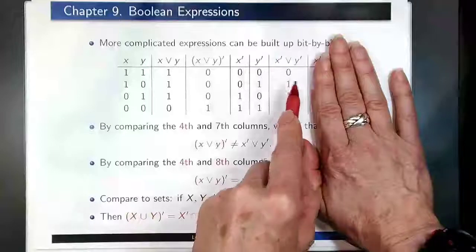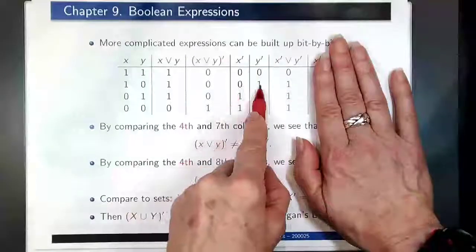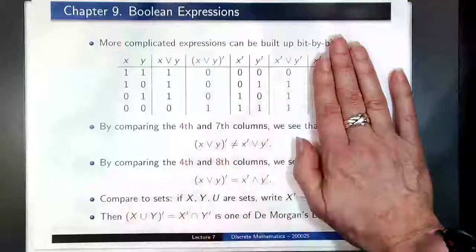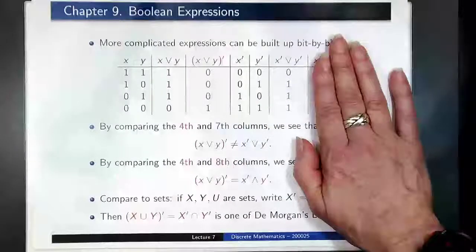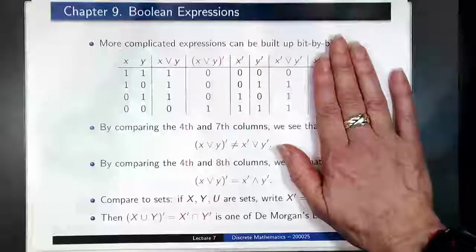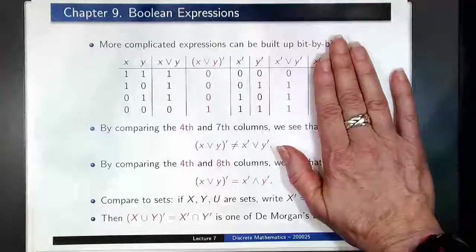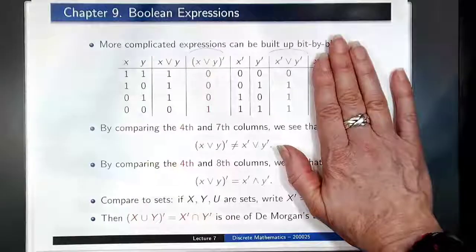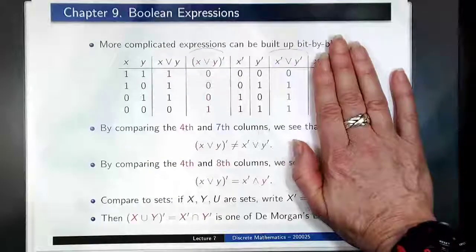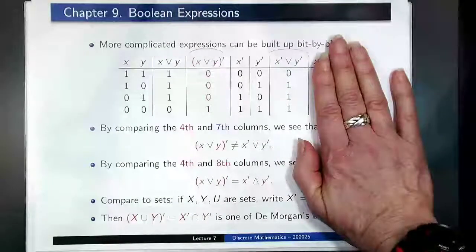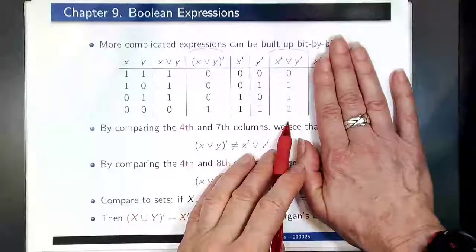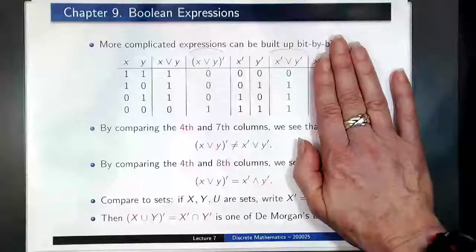Now it's going to be 1 if we've got x or y being 1 or both being 1. So we get 1s there and 0 there. Oh, look, this tells us something. Compare that and compare that. They're the same except for brackets, aren't they? But they're different functions. Once again, brackets are important.